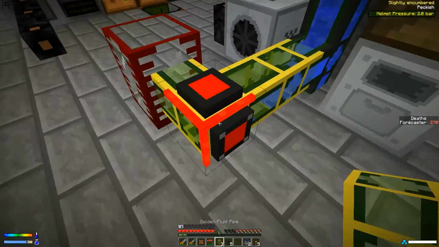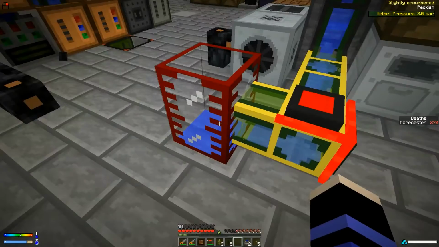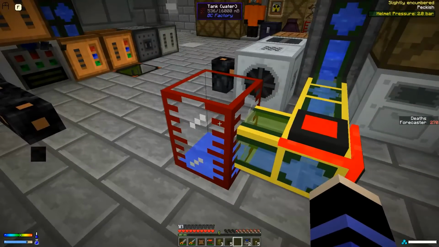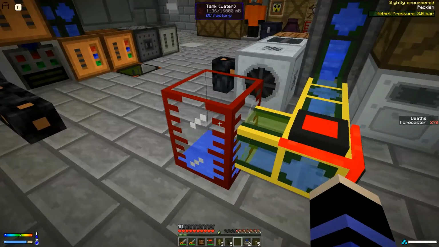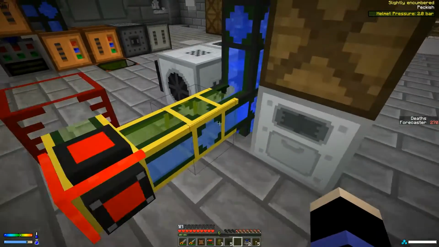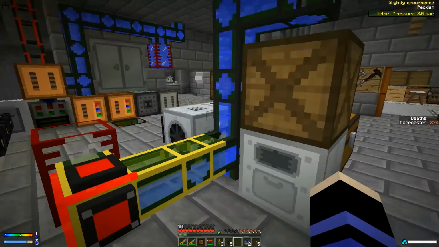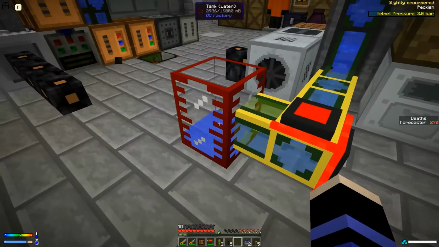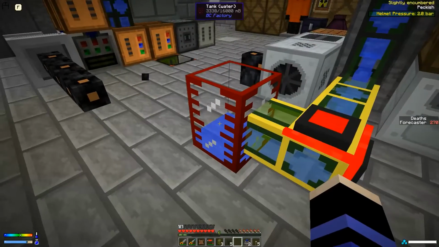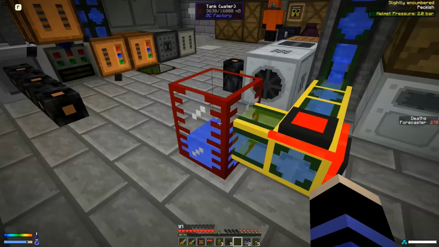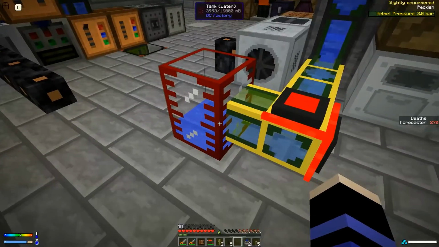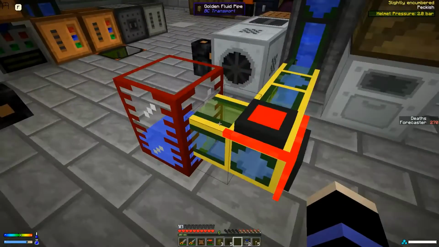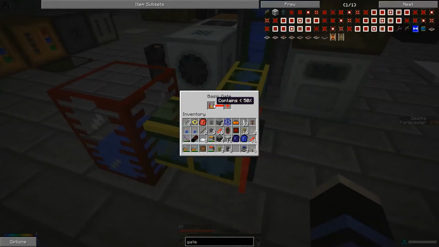So if I connect this now, we should see water flowing into the tank at a decent rate. This stone pipe can feed that quickly, but it's fine. Soon it will reach 8,000 millibuckets again, which is the halfway point. And when that happens, the tank will no longer contain less than 50% fluid, so this will be false.